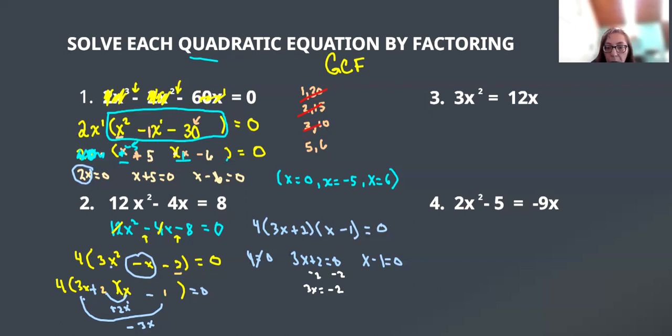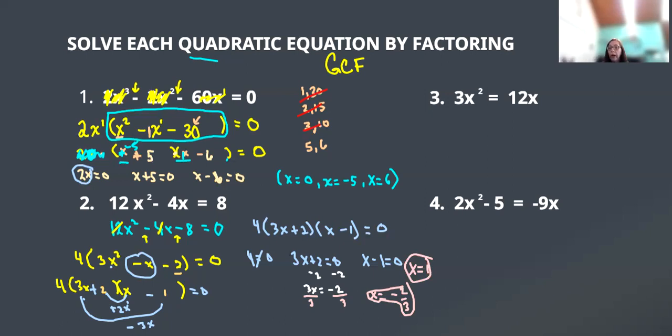Boom. And when we do that, we get x equals negative 2/3. And you can just leave your answer just like that. All right. And here, x minus 1 equals 0. Well, what minus 1 is 0? 1. Yes, so x equals 1. That's your other answer. So negative 2/3 and 1 are your answers.